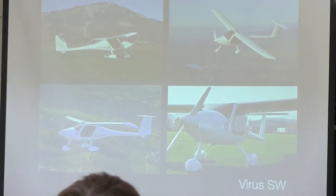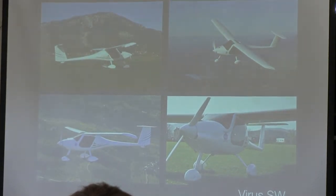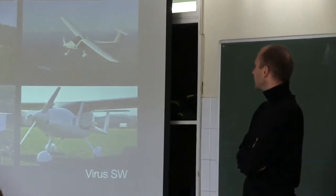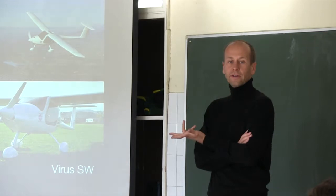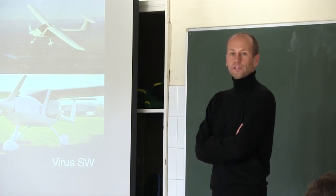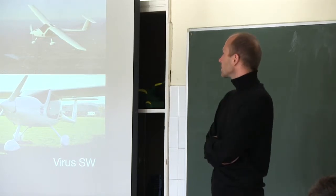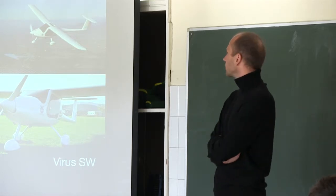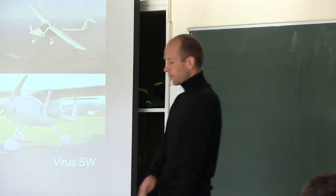The success of Pipistrel as a company started in the 90s when the ultralight category was mostly composed of airplanes made from cloth and trusses. And Pipistrel came with glider technology, namely composite materials, mostly carbon fiber, glass fiber, Kevlar, in order to produce aircraft in the same segment, meaning very low weight, but really the performance jumped immensely, mainly because of the clean designs that are allowed by composite materials. We started with a slightly different model, but this is the evolution of the first model that was built in Pipistrel using composite technology, and this is still by far the most sold aircraft from our range.